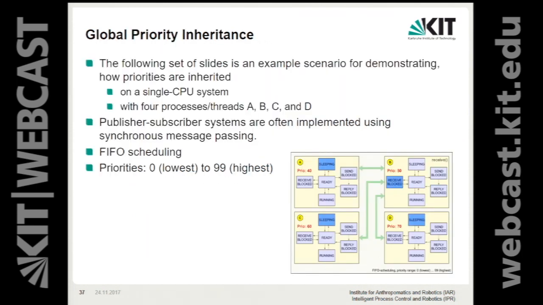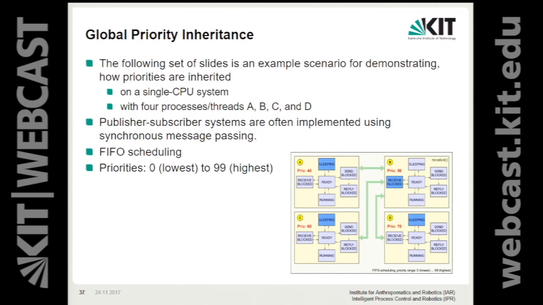Using this principle, we're now going to see next week an example with 4 processes or 4 threads with different priorities. We will see how the scheduling works and how priorities are being inherited. The principle that you will see there allows for the ability to give timing guarantees in a global way. So not only locally, but even if you have a network of multiple nodes, and you have a very high priority process, the highest priority process in your system, higher than everything else in your entire network.